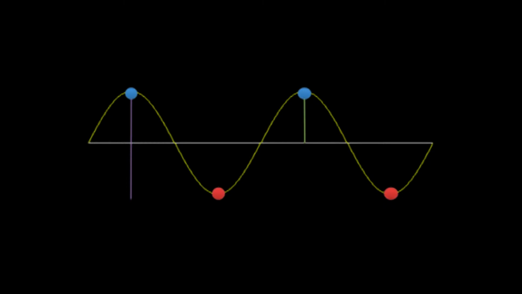Identify the crest, trough, amplitude, and wavelength of the following wave. In this diagram, the crests are the 2 blue dots at the top of the wave, whereas the troughs are the 2 red dots at the bottom of the wave. The amplitude is the green line because the amplitude only goes from the crest to the median or the trough to the median. The wavelength is the distance between the 2 blue dots or the 2 red dots.